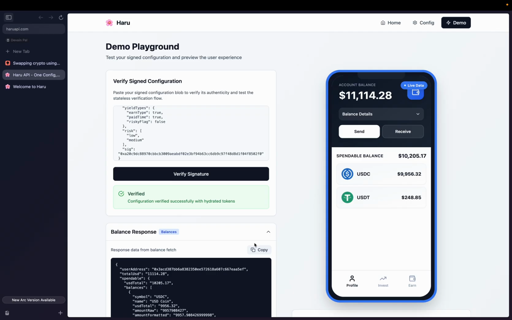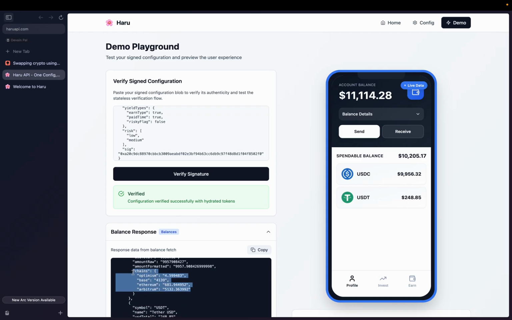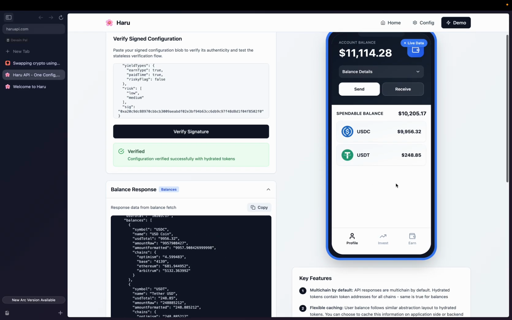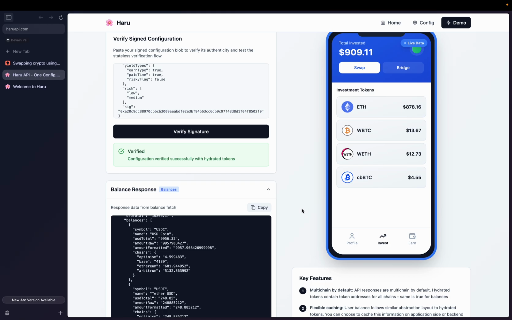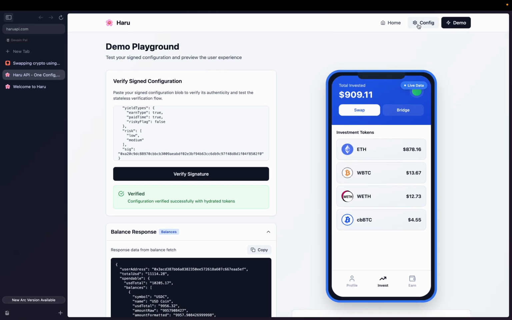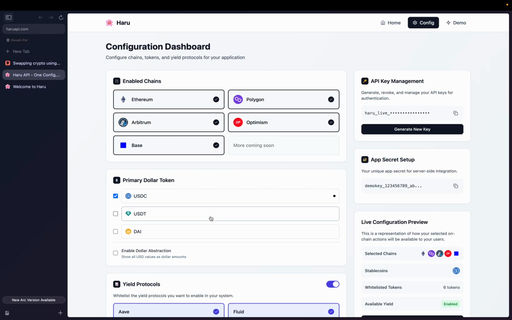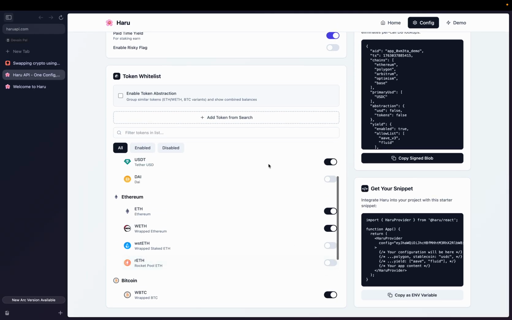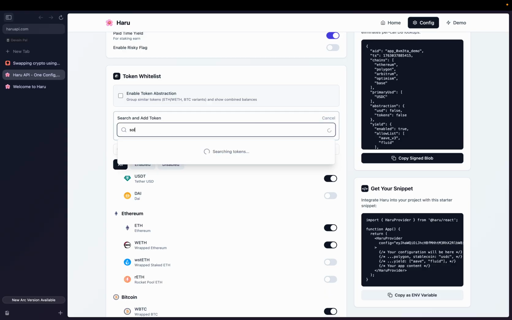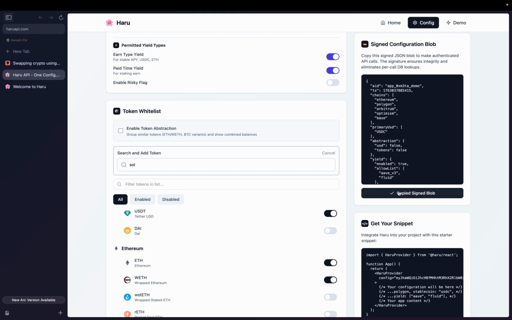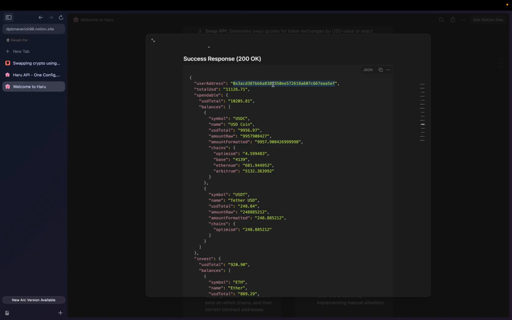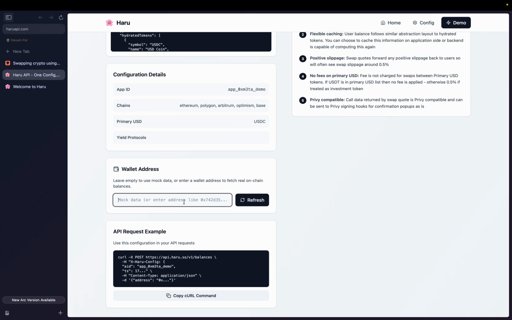So now what we did was we clicked a few buttons and enabled all the chains we want to enable, and now we have the user's balance on multiple chains, invested balance on multiple chains. And now let's say we want to go back and enable another token for this particular user. So let's now add Arbitrum as a token. You can come to our search list, search for more tokens, and simply select these tokens to go live. Now we'll get the sign configuration, paste it, grab this user balance again, and paste this user balance.